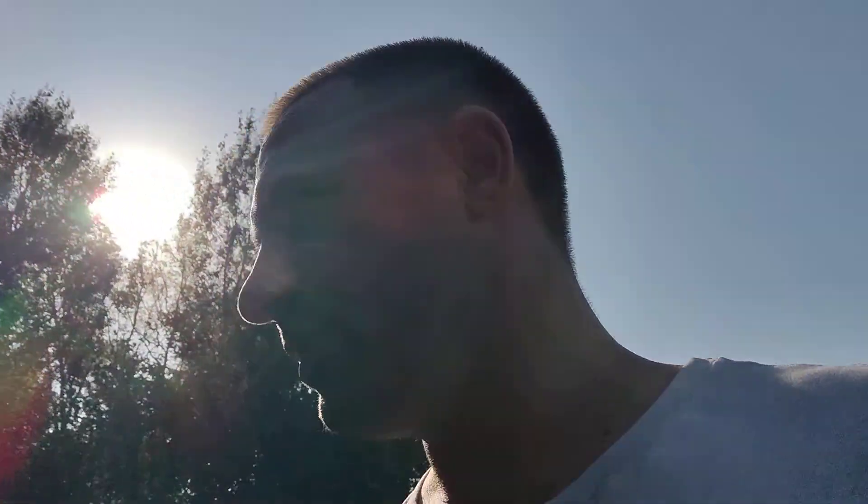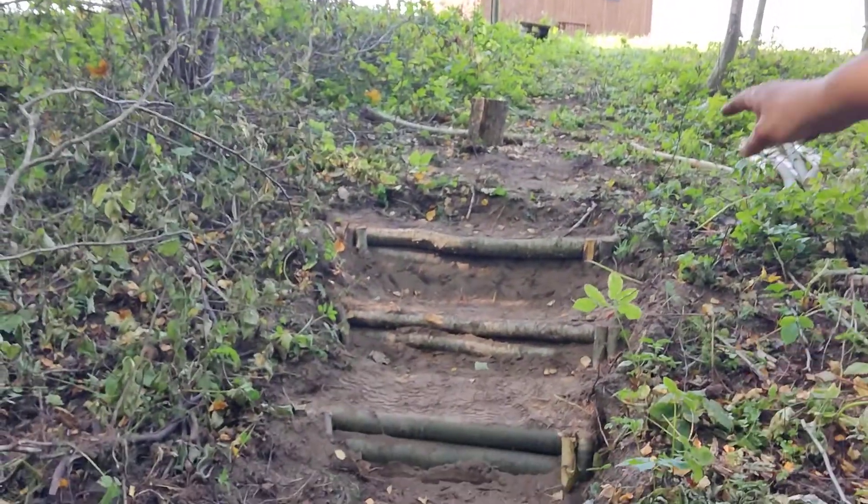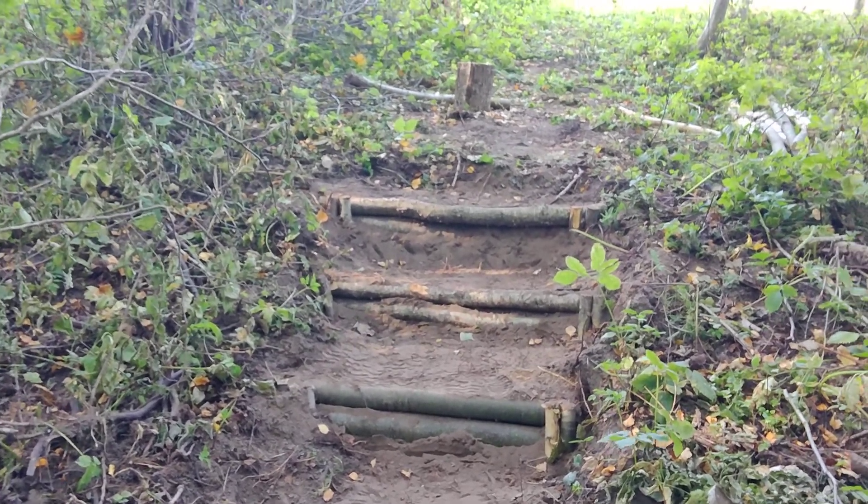Today I spent a bit of time on the land, putting some steps in and building — well, using the forest soil that I've been cutting out for a raised bed for a nursery for my trees that I'm going to grow. Last week I cut this out, this way down and through, and then I just started my steps. I'm going for a classic British woodland steps style you see in the forestry areas all the time.